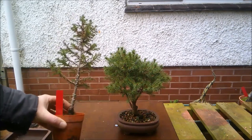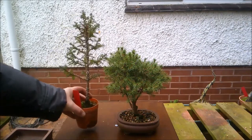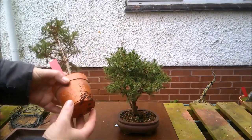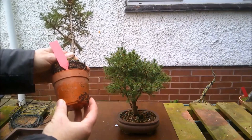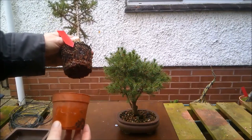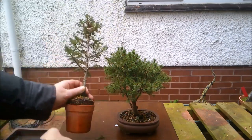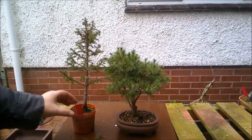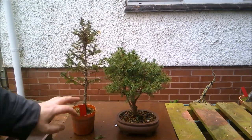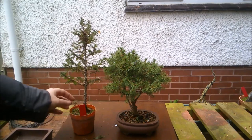Some of you may remember this little tree — one of those glitter-covered things I bought last Christmas. I slip-potted it into a larger pot because it was in almost a thimble, designed to go under a table centerpiece. It's put on quite a lot of root growth this year and I'm thinking about putting it into a flatter bonsai pot. The red labels, if you're not familiar with my videos, mark trees I've identified for repotting come spring.